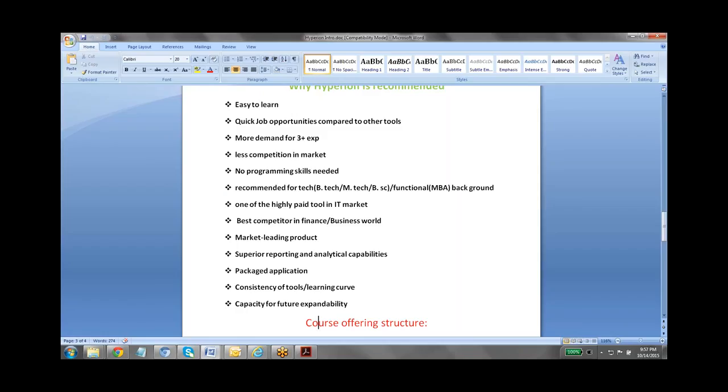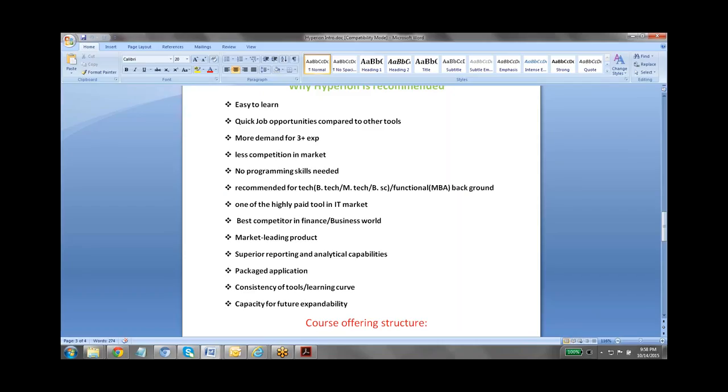But when you go to Hyperion, it is difficult to see more than 10 people attending an interview, even for a walk-in. Exactly. Because Hyperion is powerful, and the most demanded tool in the US, but not so popular in India. Right now it is getting more importance in India because of global exposure. Otherwise, Hyperion is not known to many people unless you are working in it in real time.